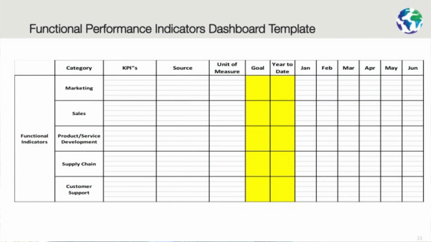So in each category you can define 2 or 3 KPIs, where you get the information from, what are the unit of measures, what goal have you stated for this specific KPI, and then you can track where you make progress and where you stand year to date.